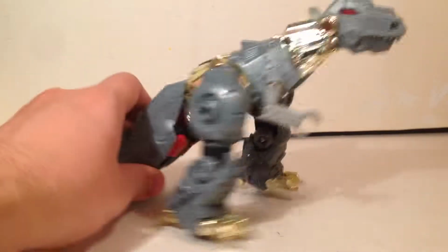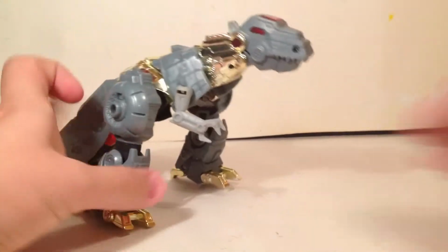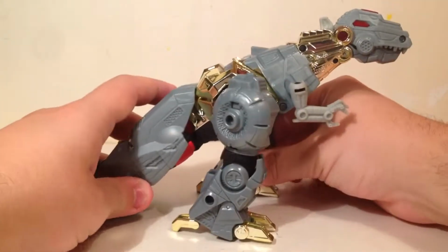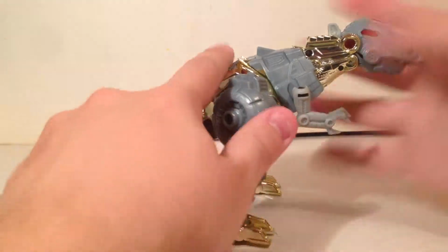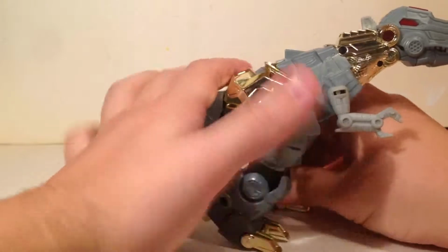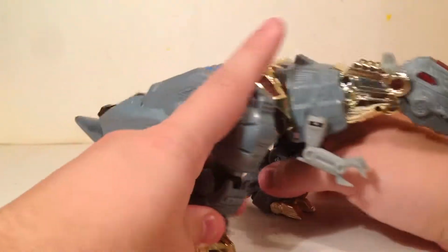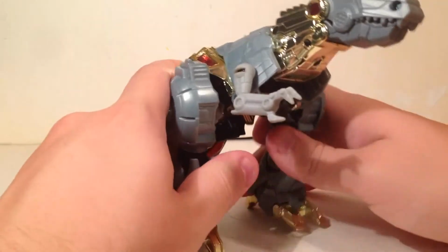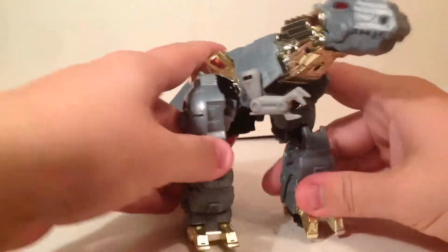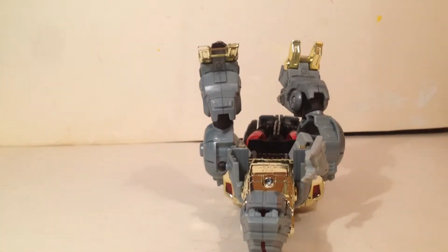Since he is G1, I've tried my best to make him a bit more like the stand-up T-Rex that everybody thought in the 80s existed. But unfortunately, we were disappointed about him not being that. He turned out to be like that. But I try my best. Sometimes I can get it perfectly looking right, but half the time it just looks like this. But it's not supposed to be built like that. Oh, I'm so sorry. I landed right on the chrome.